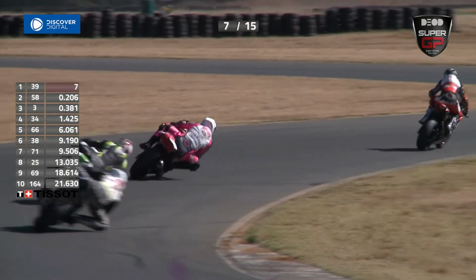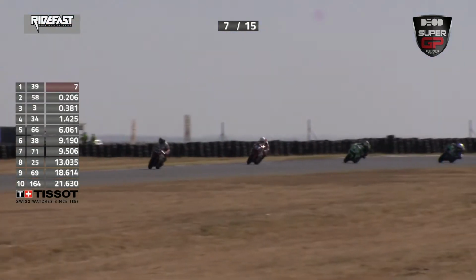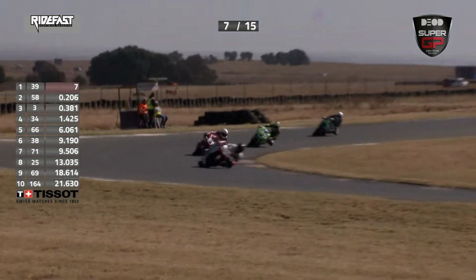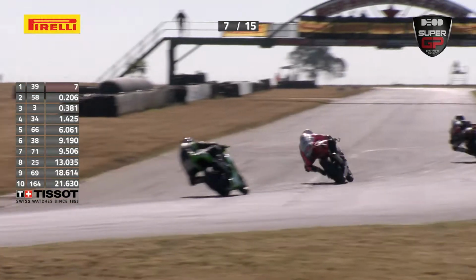Going to be interesting to see what the lap time is now from Michael White since he's hit the front. I think AJ Fenter is starting to struggle with a little bit of tire wear now. He's setting very fast laps at the front of this race in the early part of the race, but through halfway now is when we expected those tires to start to come into play, and that's exactly what's happening now.